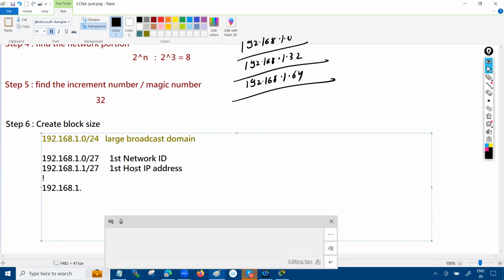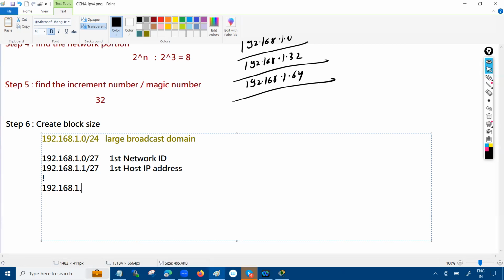So the last host IP address of this subnet will be what? 30 will be the last IP address, and 31 will be the broadcast.